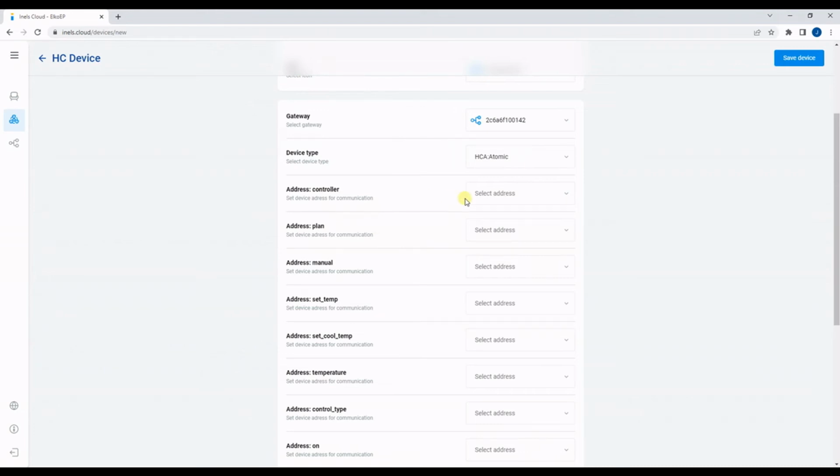And then you need to choose the address of the controller. So the controller is the one which you created for the heating and cooling area in the system manager of the IDM. So that address should match here.